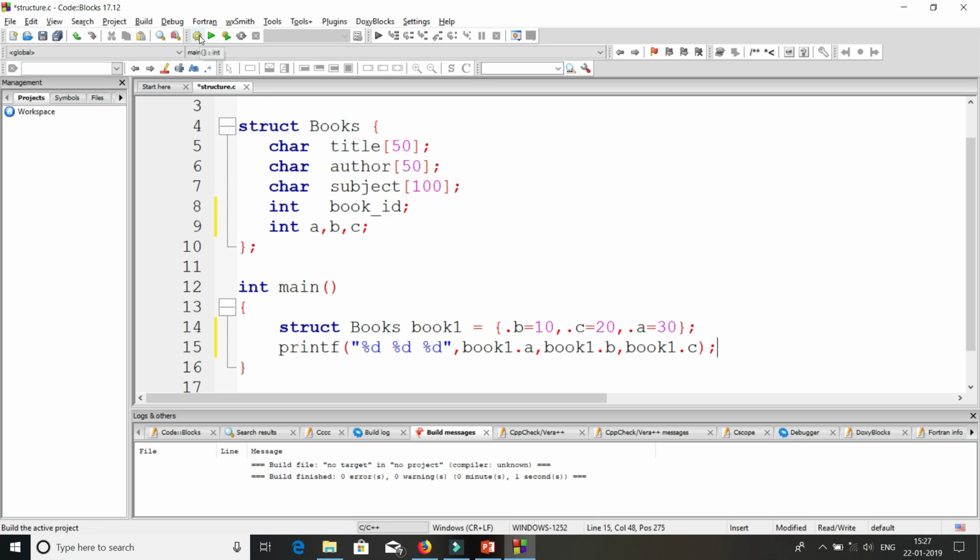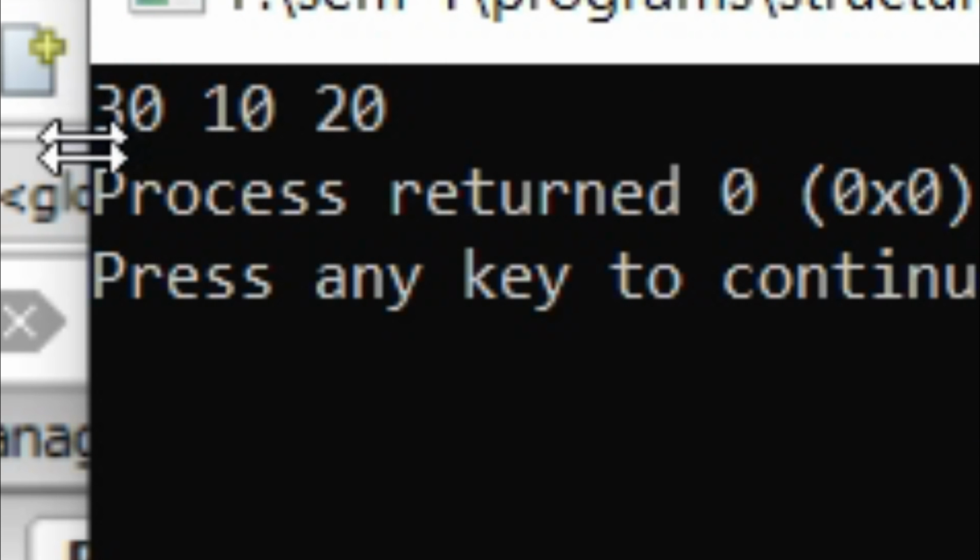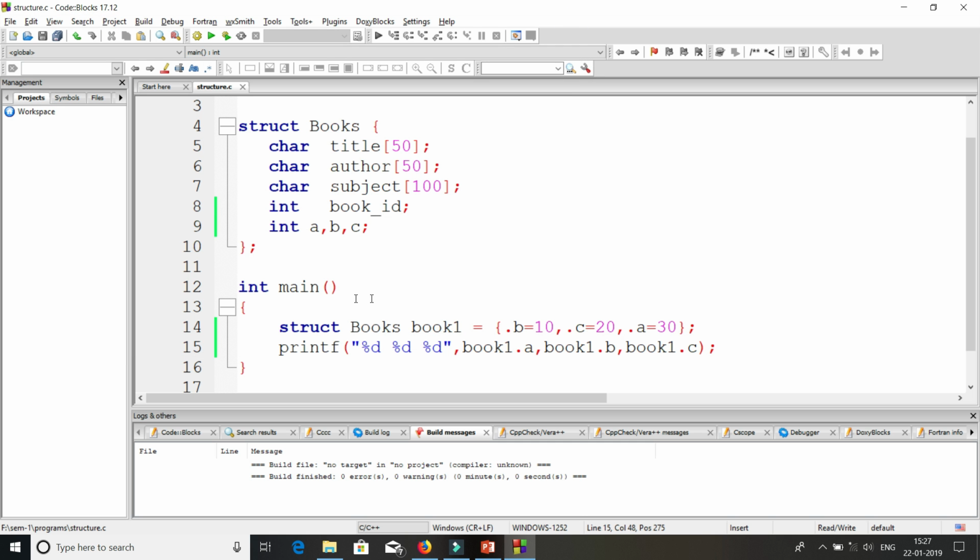Now let's build it. We have no error, and that's done. Here is the output, in which it prints the values of a, b and c. So in this third type of initialization, you can assign the values of the variables a, b, c in any order.